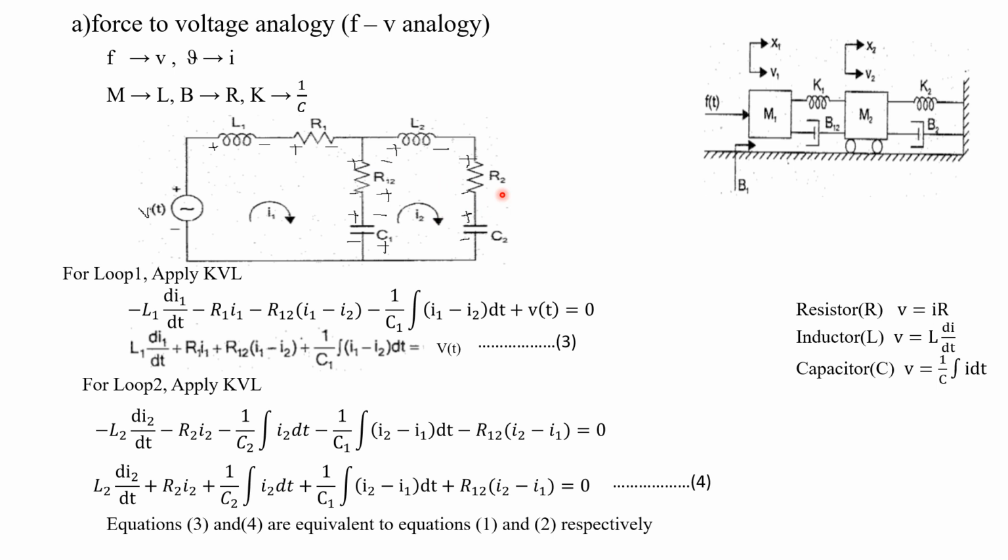So here another important point is for mass M2. Suppose you have an applied force F; initially we have to represent the voltage source here. Force will be equated to voltage, isn't it? Now in this problem, for mass M1 we have an applied force. That's why we represented the voltage source V. Suppose for mass M2 this F is connected.